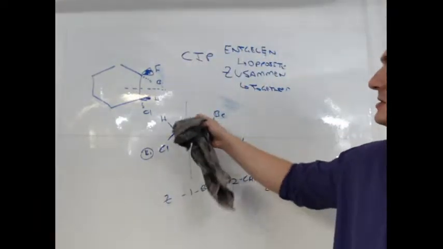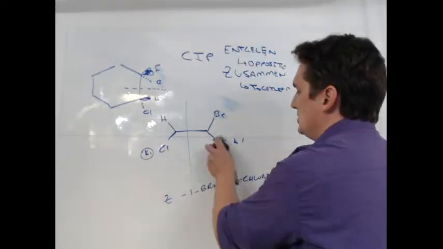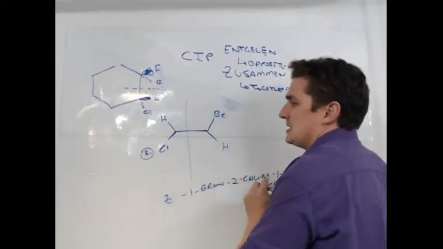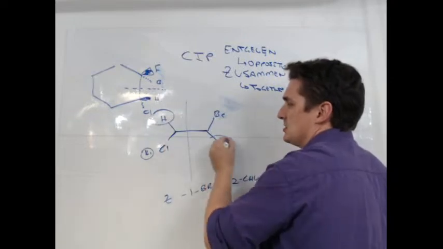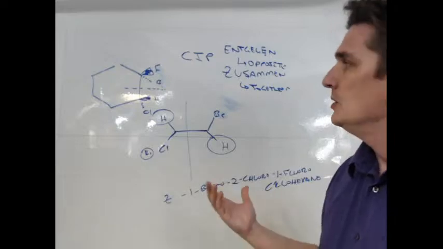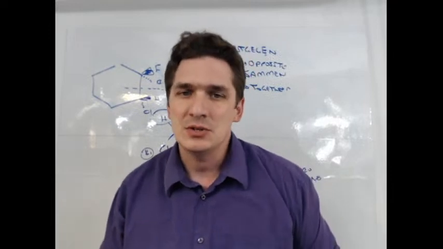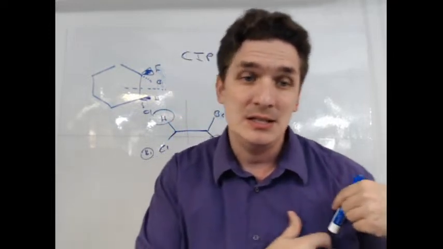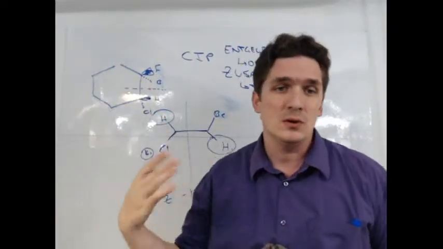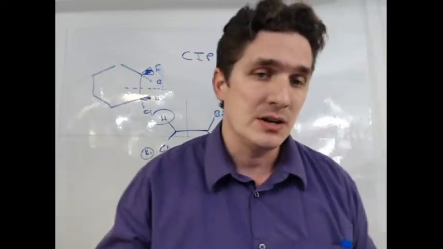But this is used because if you say cis or trans, you're referring to 2 groups relative to each other. So if we had 2 hydrogens here, when we say this is a trans complex, we mean that the hydrogens are trans to one another, opposite one another. But if you say cis-trans with regard to a compound like this, it's not clear what's opposite one another. So if we use the CIP and the EZ rules, that becomes a bit more specific. Now, you can always use EZ in place of cis-trans, but not vice versa. You can't always use cis-trans in place of EZ.